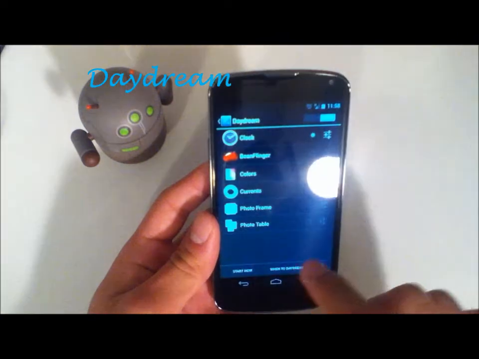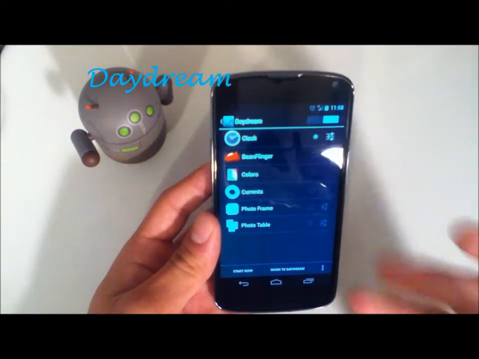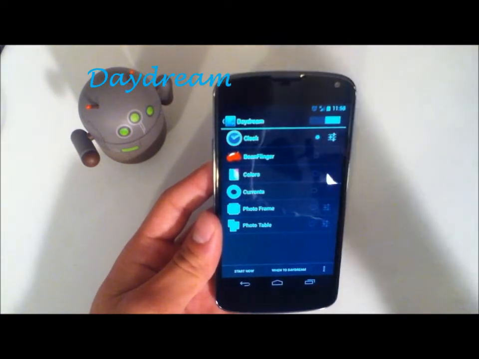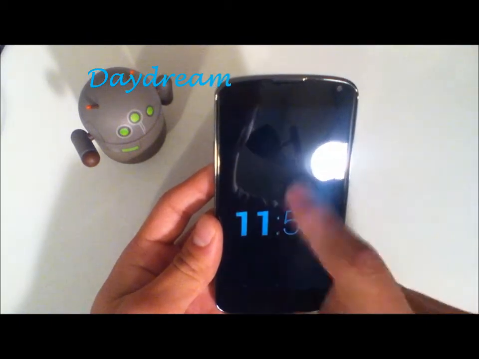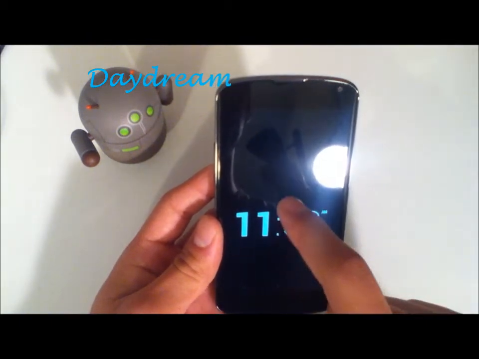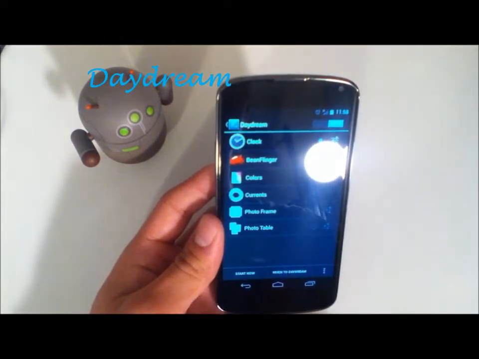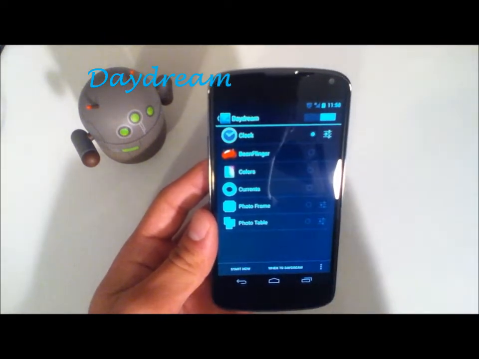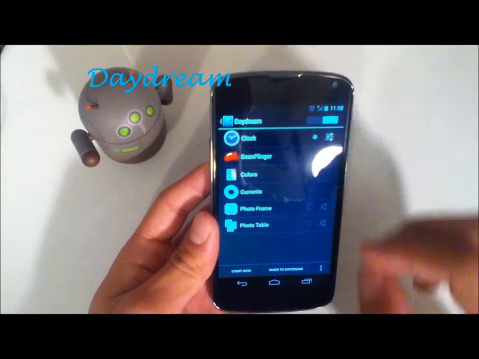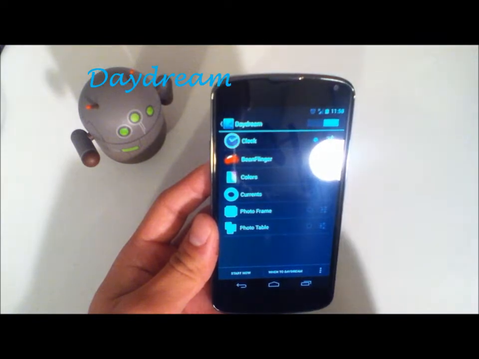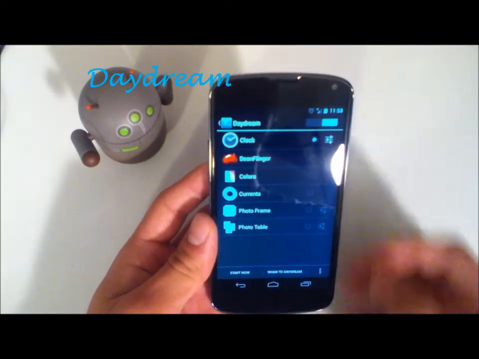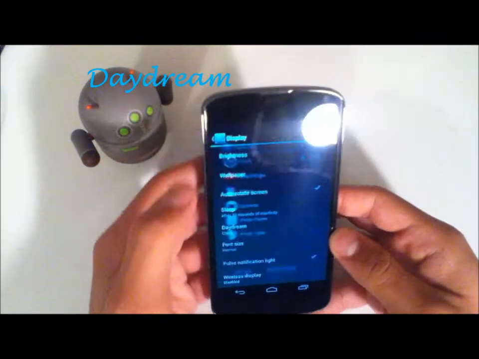If, for example, you leave your phone on the display on, and you have your timeout, I have it set to 30 seconds. So in 30 seconds, instead of going to lock, it's going to go to the clock, the Daydream. And all you have to do is tap the screen and you'll get back to whatever you're doing. Now, I'm not sure how that works if you have a lock screen set up, but I would imagine, hopefully, it would lock the device, but Daydream will still be able to play. So just go ahead and check that out if you're concerned.